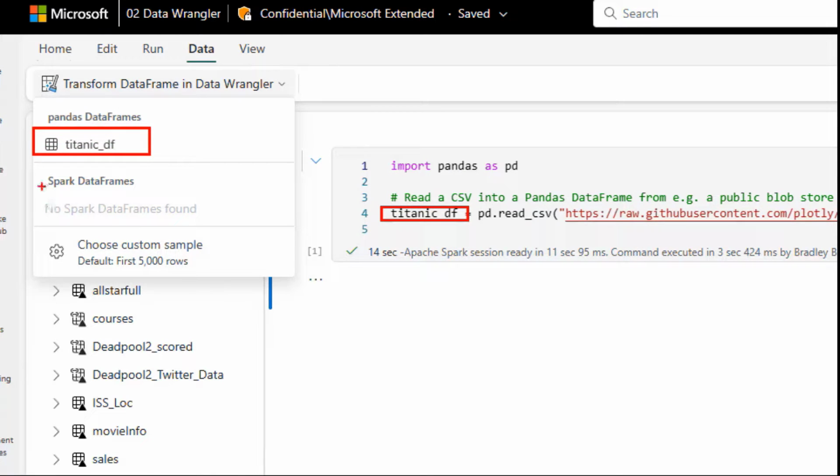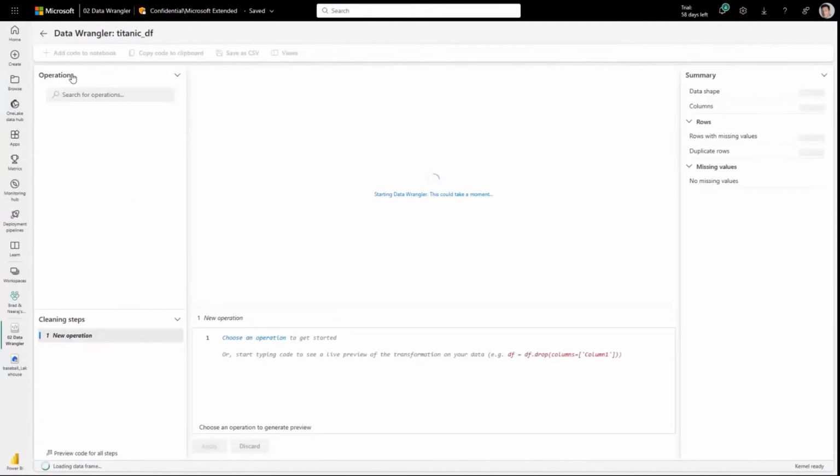You can also see we have Spark data frames. So one of the questions I sometimes get is, what's the size limitation? It's going to be based off of what you can get within a Pandas data frame. Pandas data frames are more single-threaded. Remember, Spark is an MPP multi-threaded engine. So if you've got larger sets of data, you're going to want to do this in a Spark data frame. But for this, it's going to be just fine.